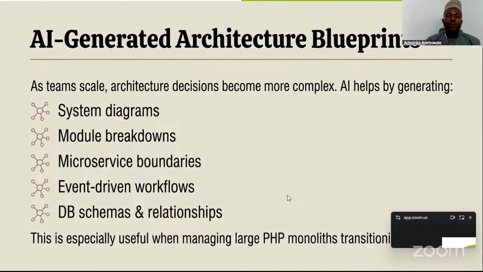As a beginner or somebody at intermediate, you may not be able to come up with a viable system diagram for any solution. But with integration of AI into your daily workflow process, you may be able to generate system design diagrams that are viable for whatever project you intend to work on.